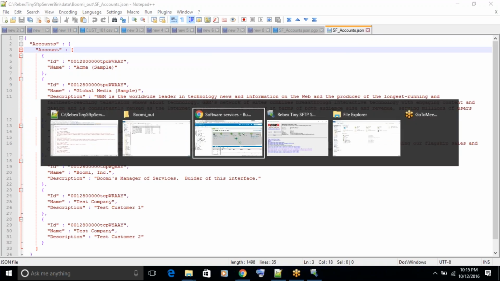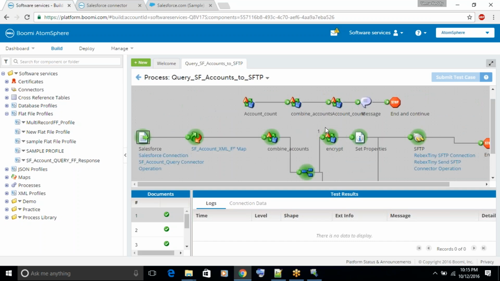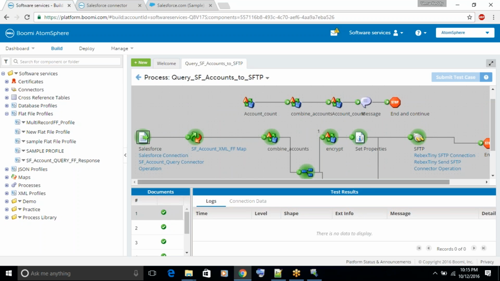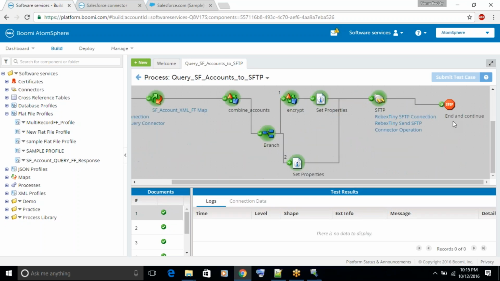So this way you can use an SFTP, a Salesforce connector to extract all the Salesforce records, and then use a map shape to convert from one profile format to another profile format. We can use a data process shape for combining all into a single document, and you can use the data process shape for executing count also, and the same for doing the encryption. Then you can set one data for PGP encryption, another data without PGP encryption.